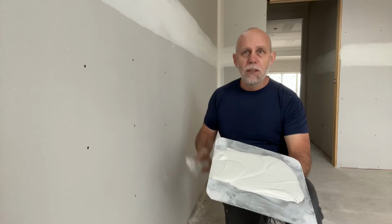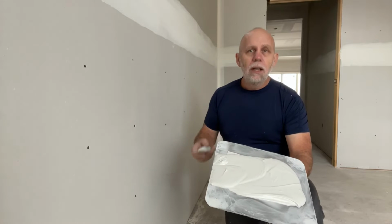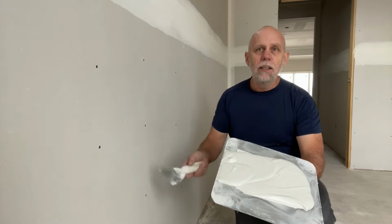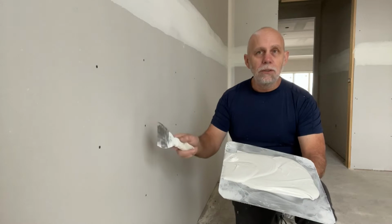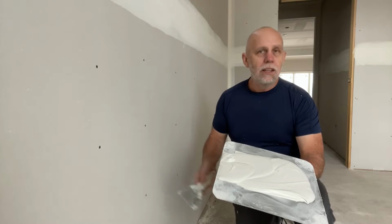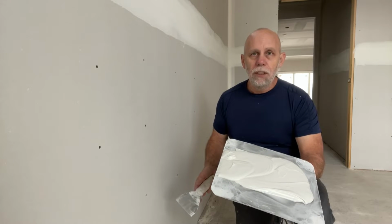Right now we're taping this house here, and I'm going to show you how to spot a drywall screw, which is filling it in and getting it ready for paint. So it's going to require 2 coats. What we're going to do today is the first coat, and then the second coat is done pretty much the exact same way.